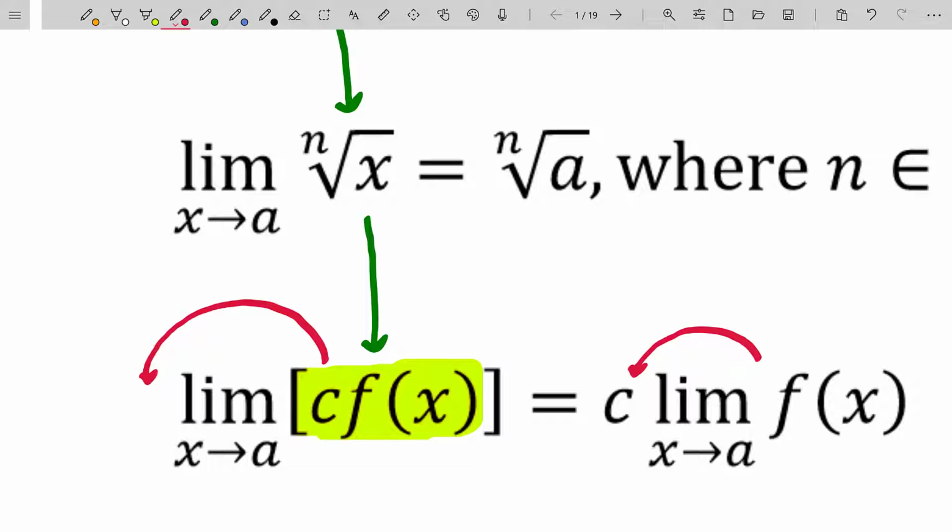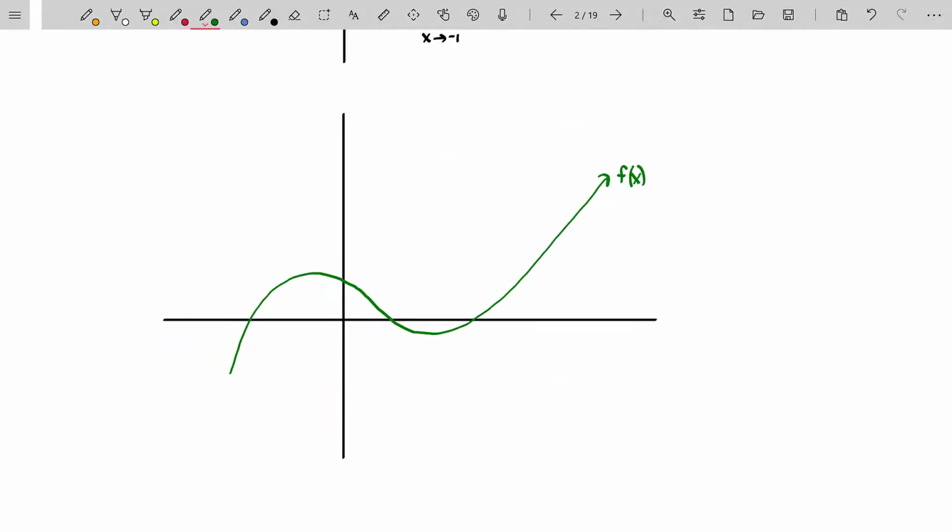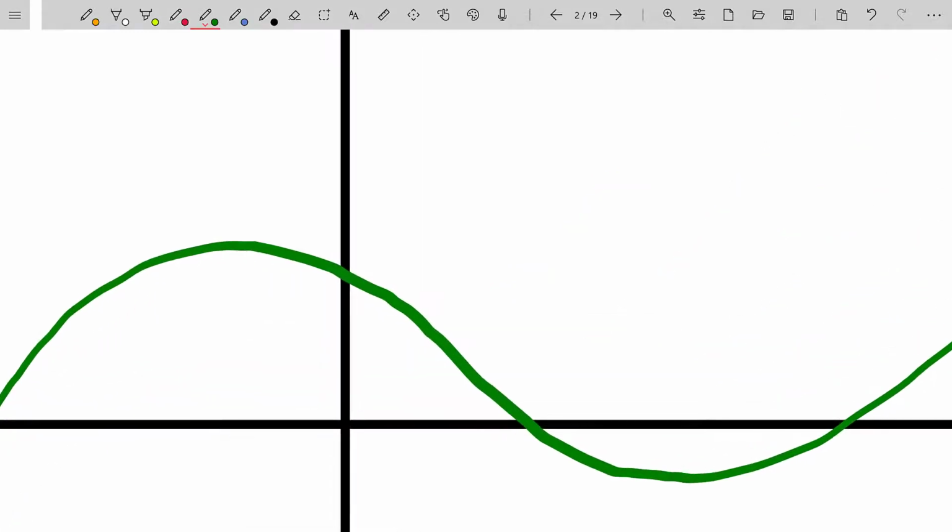Now this one I'd like to just give you a conceptualization for. Suppose that function is f of x. And let's suppose that we want to know the limit as x approaches some number. Let's make it easy on ourselves and just let x approach 0. Without loss of generality, let's just go ahead and assume that. So let me give you a value for that. Let's say that at 0, the function value is 1. That's what f of 0 is right there.